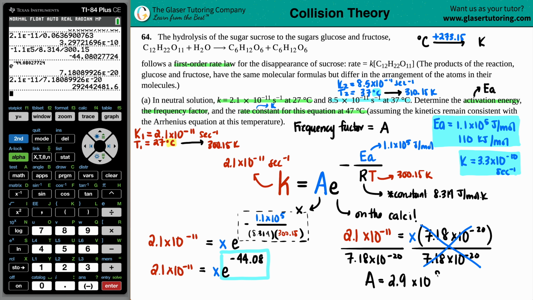And the units for your frequency factor is the same as your K values. So whatever the K value is, that's what the frequency factor is. In these, it was first order, so this is just seconds to the -1. So this is just basically saying that, per second, there's a frequency of 2.9 times 10 to the 8th collisions with these molecules. There are so many molecules going on in these containers. They're just bopping up against each other. But we did it.